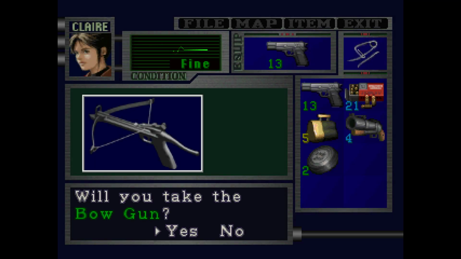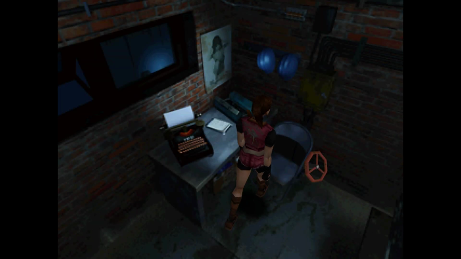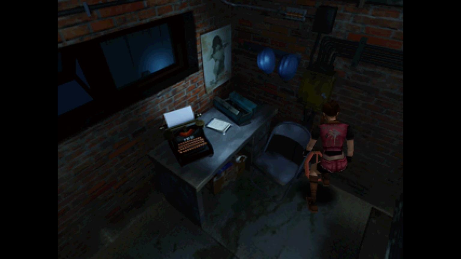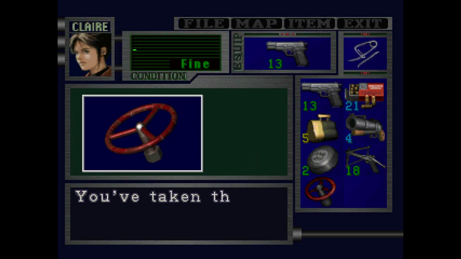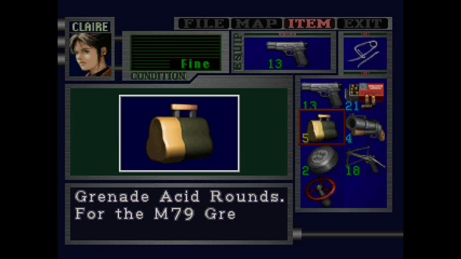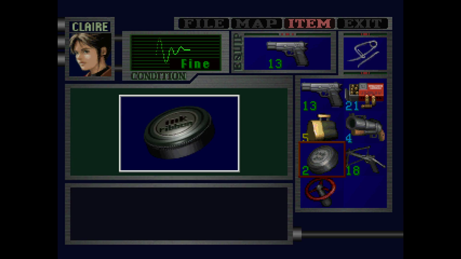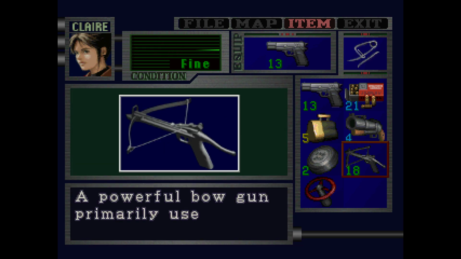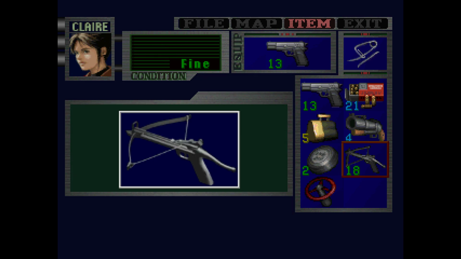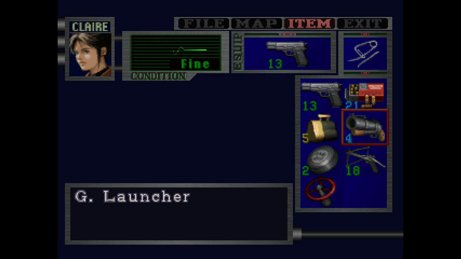Ink ribbon. Bow gun. There it is. There's Claire's shotgun, if you will. It's the bow gun. It's okay. It's not great. And more importantly, a valve handle. Now, of note... Oh, I should examine these, by the way. Grenade acid rounds for the M79 grenade launcher. Okay. I can type in my progress with this. A powerful bowgun primarily used to hunt large game. And then this, I can open and close the valves with this. The valves.